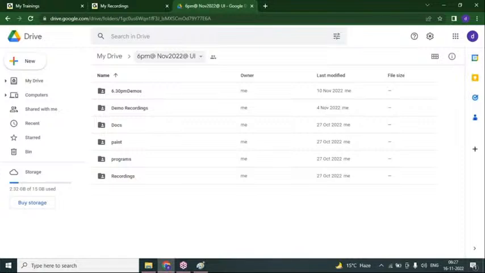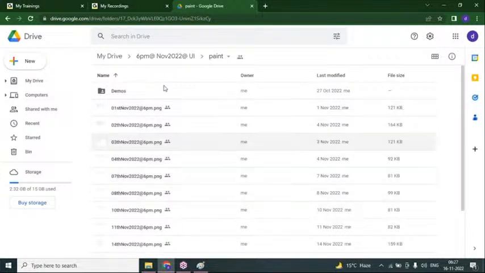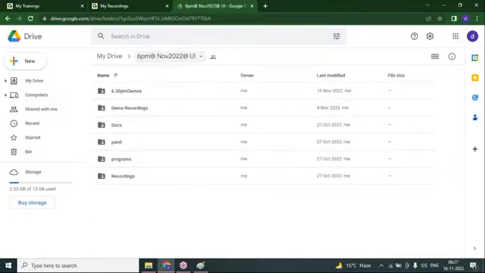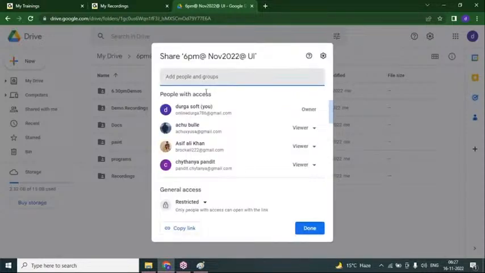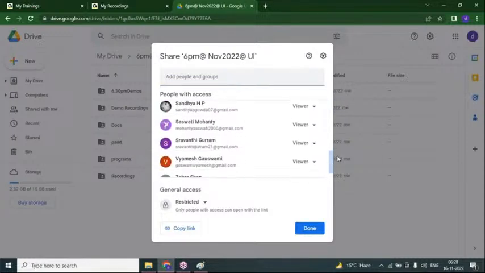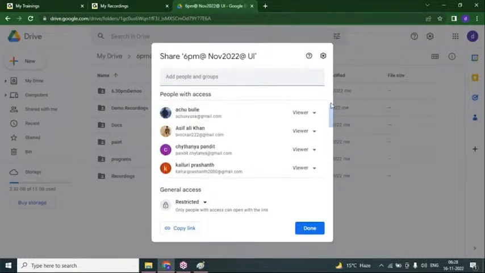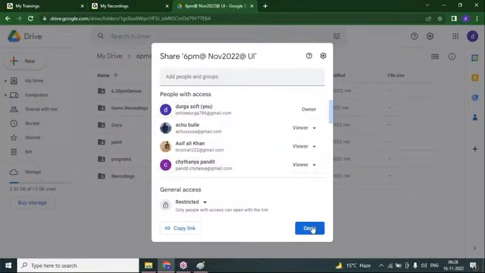From the drive only, you can access that particular application and the code I'm explaining here. Whatever code I'm explaining, everything I'll upload here. Paint files, how many paint files I used, all of those I'll upload there. That way I'll continue my class. This drive, your 6 a.m. drive, will be shared with all the registered students who have permission to see it. Only they can access my drive.